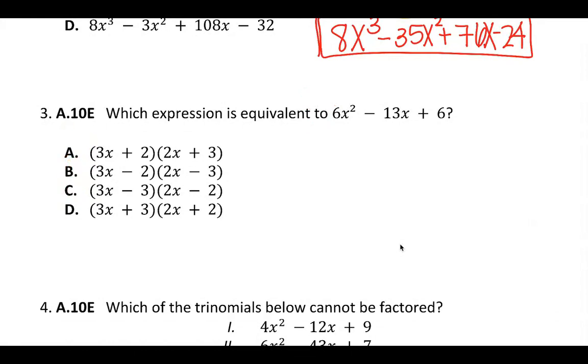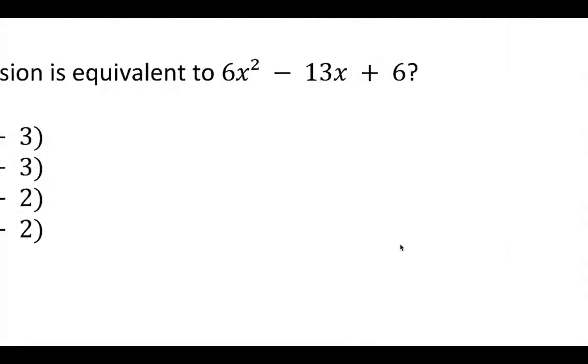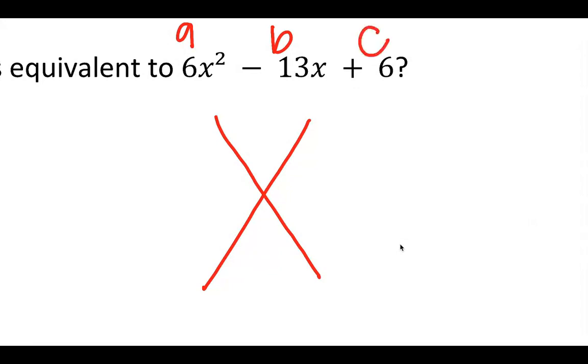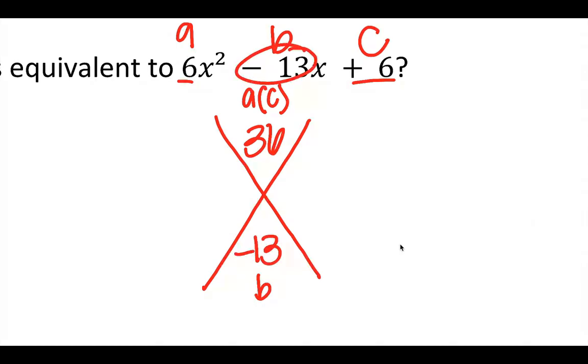So I'm going to factor using my X. So again, this is my a term, my b term, and my c term. A times c goes up here, so that's going to be 6 times 6, which is 36. And then my b term goes down here. I have to take all of it, -13. Do not include your variables, so don't include the x squareds or x's or anything yet. Then I have to see what multiplies to 36, but also adds to -13.